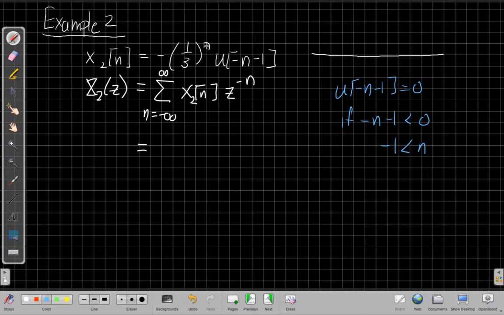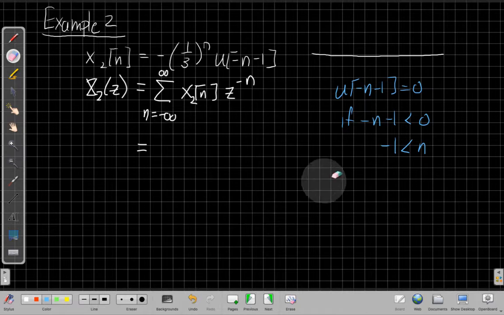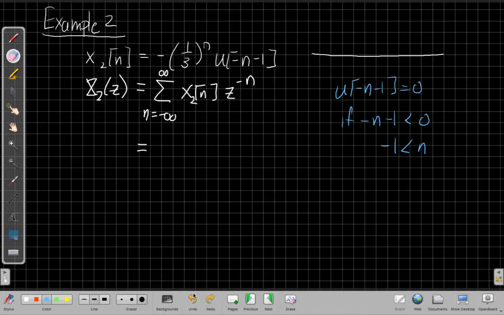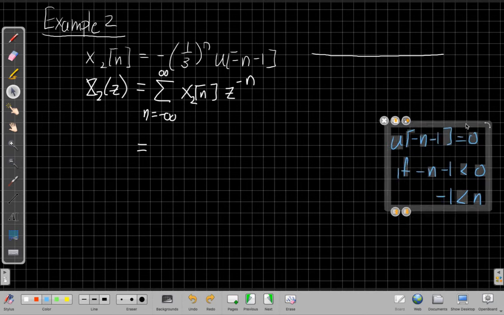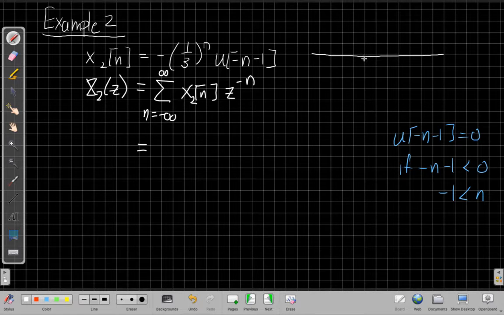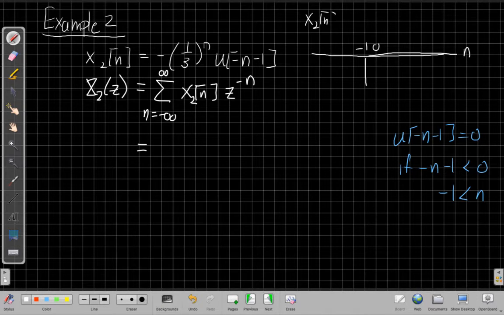Well, if I'm turned on for the left-hand side and n is minus 1, I get a third to the minus 1. So raising something to the minus 1 power is a reciprocal. So I get 3 with a negative sign. We'll pull this down out of the way a little bit, because the signal that I've chosen here, I'll admit it freely, I have a secret ulterior motive. You'll see why we get to the end of the example. But this starts at minus 1, and then it's 0 for all positive time. But as I go to the left, it's going to actually blow up exponentially. It's going to start at minus 3. At the next point, it would be minus 9, minus 27, and so on. So it blows up.